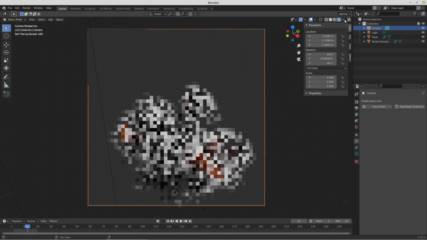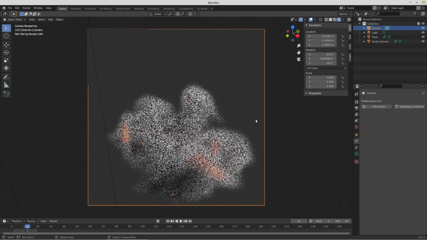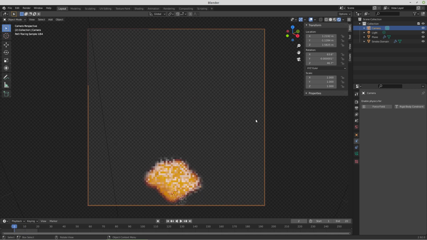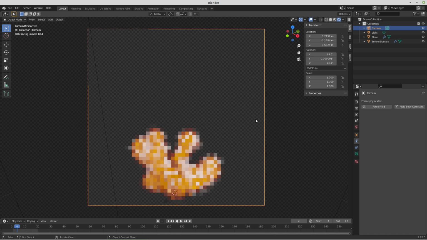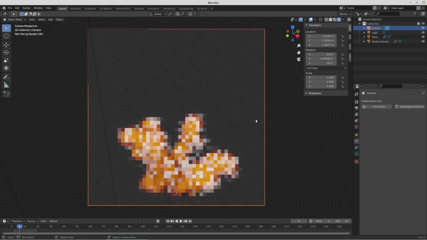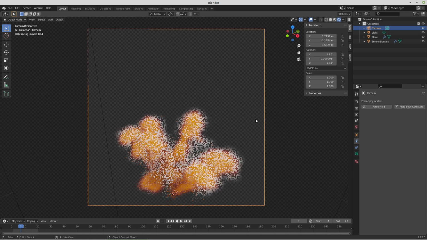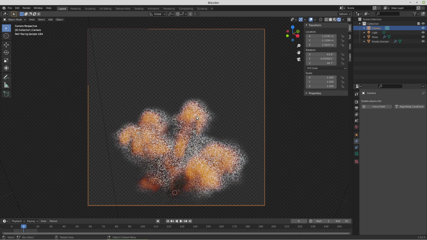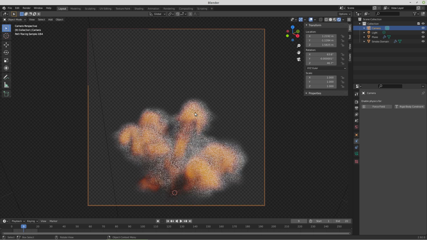So about the last thing to do is to get a look at that in a different view. I would say that for this explosion, the emission strength could get dialed back. And when we get into an explosion of this size, having a closer look at our color ramp to get something that's more realistic would be in order. And because I turned up the resolution for the viewport, it's going to take some time to render this now.